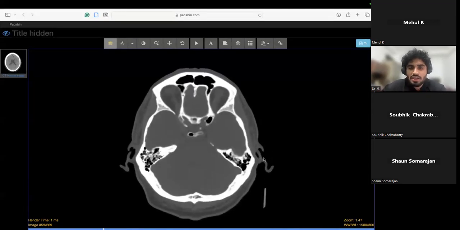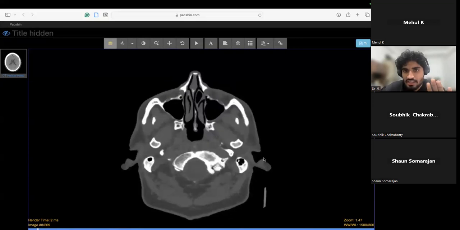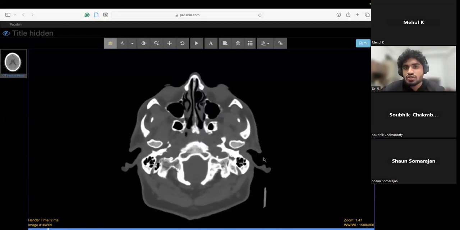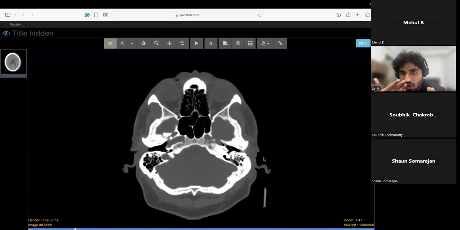So if a trauma patient or any other patient comes in with epistaxis, the usual differential in a nasal bleed will be what? First of all, there might be an intracranial bleed seeping down through the nose. That is the first and most important differential, and it can be life threatening as well. The other differential could be a nasal bone fracture or other things, right?